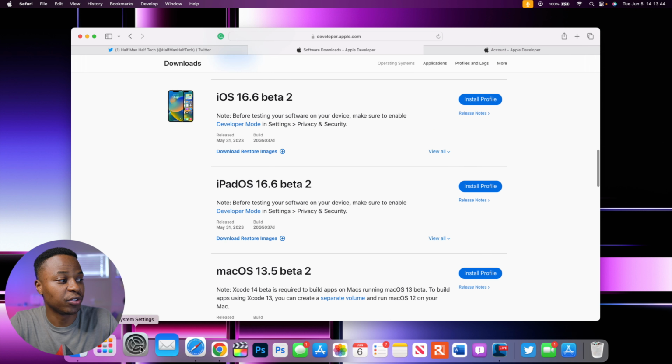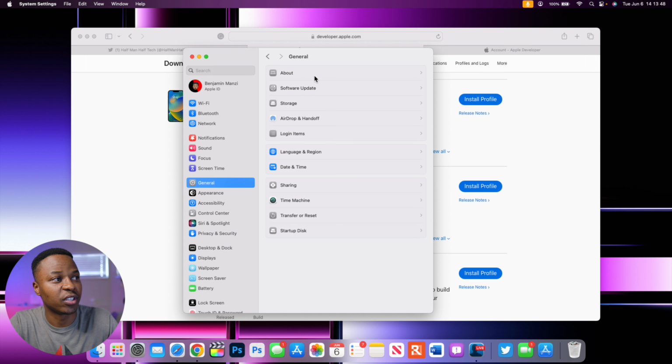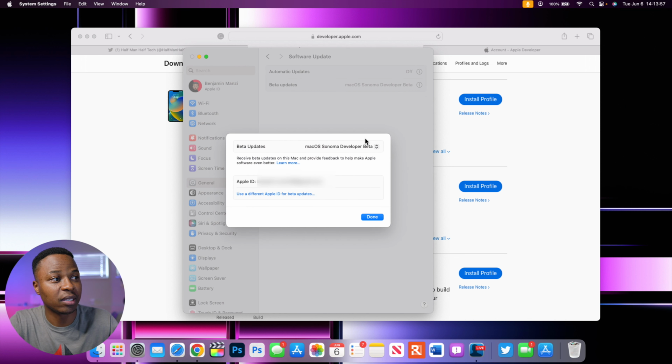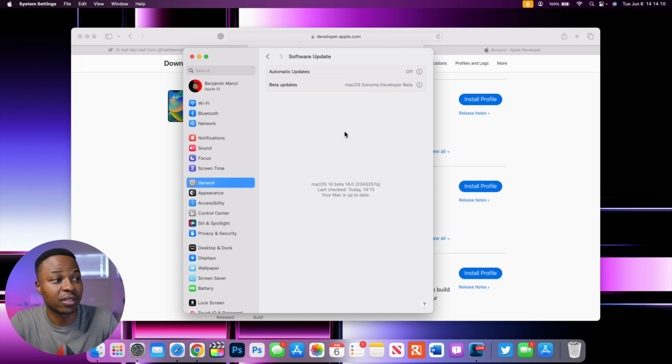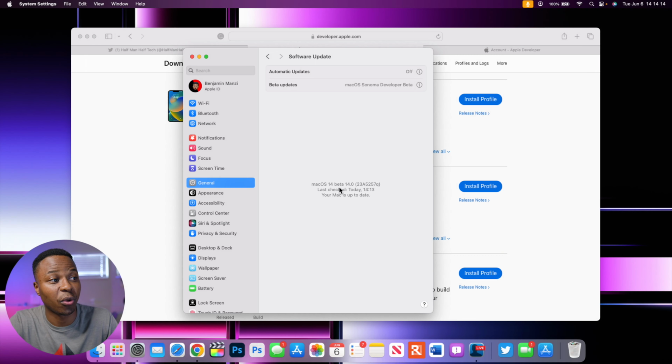You can go into your system preferences, and then if you go to where it says general and go to where it says software update, this is for macOS. Instead of selecting macOS Sonoma beta, you can click there, and then you see this section, you click there again, and you'll be able to choose macOS Sonoma with just using your Apple ID. You can see mine right there, and this is how you're basically going to get the update. You can see I'm already on macOS 14 Sonoma beta 1.